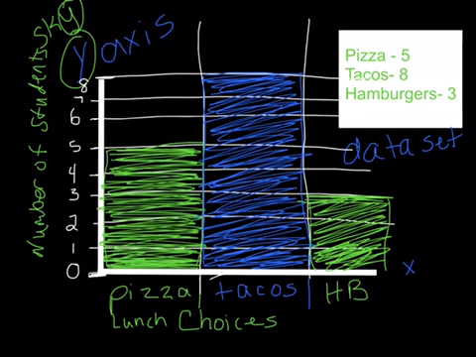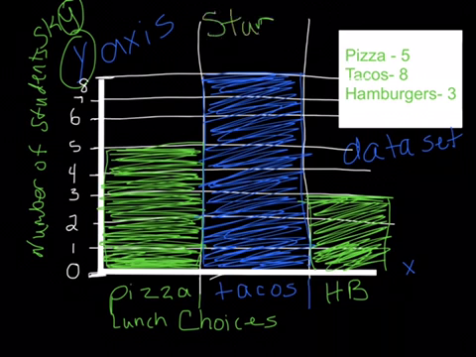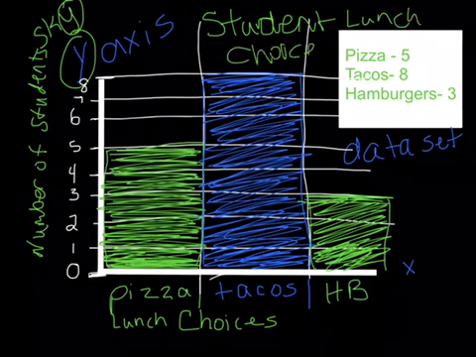Okay, and can you identify the one piece of our bar graph that I'm missing? Remember from the previous slide we talked about that we had to have a data set and we had to represent that data set. We had labels and we had a y-axis and an x-axis. But what am I missing? Yeah, a title for my graph, you are completely right. We are missing a title. You always have to title your graph. And I'm going to title this graph Student Lunch Choices, because that's what this bar graph represents.